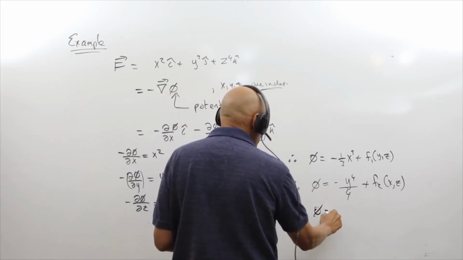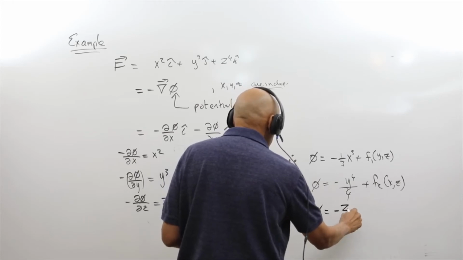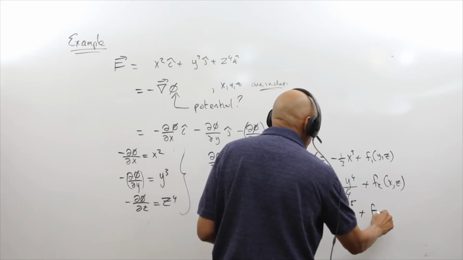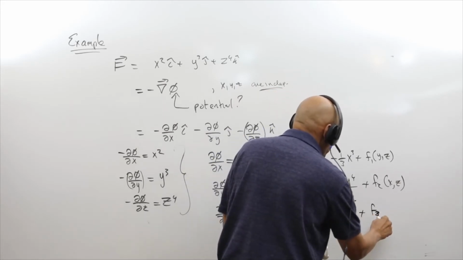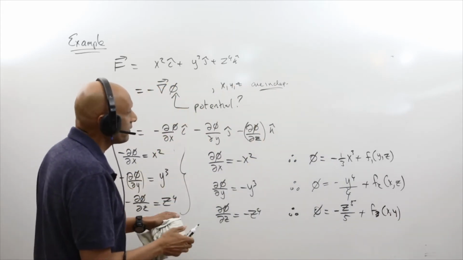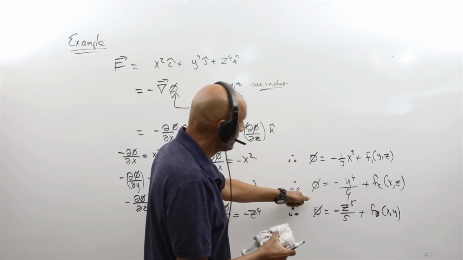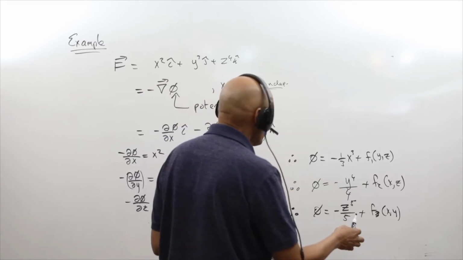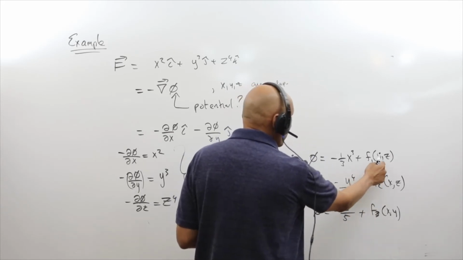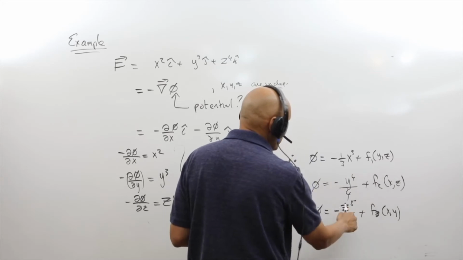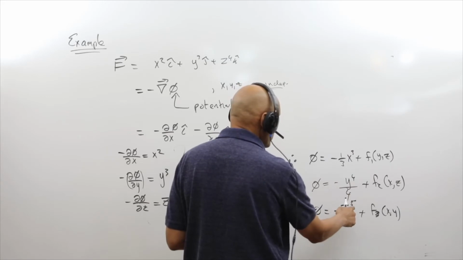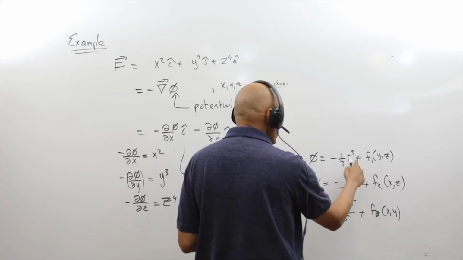We can say that phi is equal to minus z to the 5 divided by 5 plus some function, we'll call it function 3, consisting of x and y. So generally, each of these partial derivatives gives you some kind of a structure in phi. And the question is, if you look at it carefully, f1 has to be a function of y and z. If this is y and this is z, so if this f1 is actually y to the fourth over 4 minus z to the 5 over 5, and f2 is really 1/3 x cubed, they overlap.